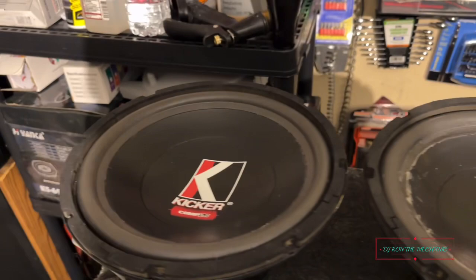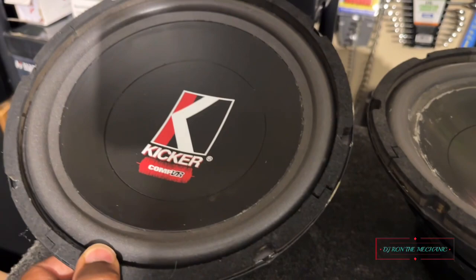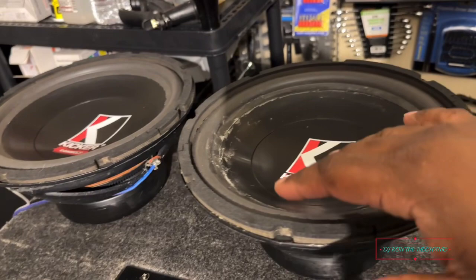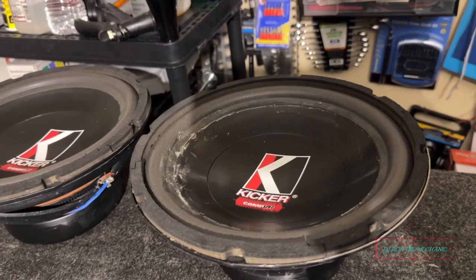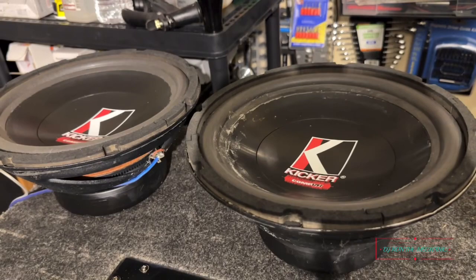Yep, the old kickers are done. That's right. Yeah, I know this ain't the prettiest looking, but hey, I made up for it on this one. Look at that. Ooh, don't it look good? That's right. So look, just a note too, if you just happen to have any subwoofers that still work, but the surround is bad, you can go right there on eBay and order you a surround kit and fix them yourself. Hey, that's what I did. Why throw away when they were still working?